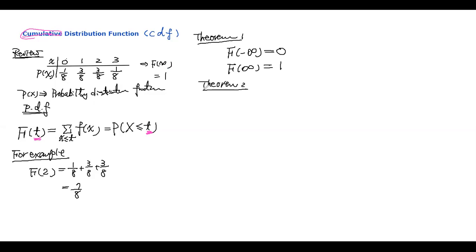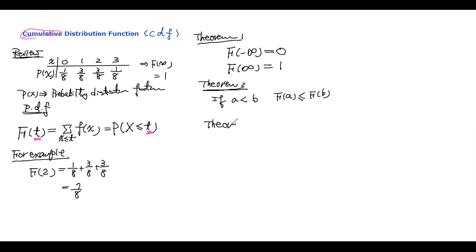The second one is here. They tell you this is also kind of an intuitive truth. Let's say you have two numbers, a less than b, and then F of a is less than or equal to F of b. That's intuitively true because F of x is the cumulative. It's cumulative to a, and cumulative to b. So if a is less than b, of course the cumulative to a will be less than or equal to the cumulative to b. This one is simple and trivial to understand.